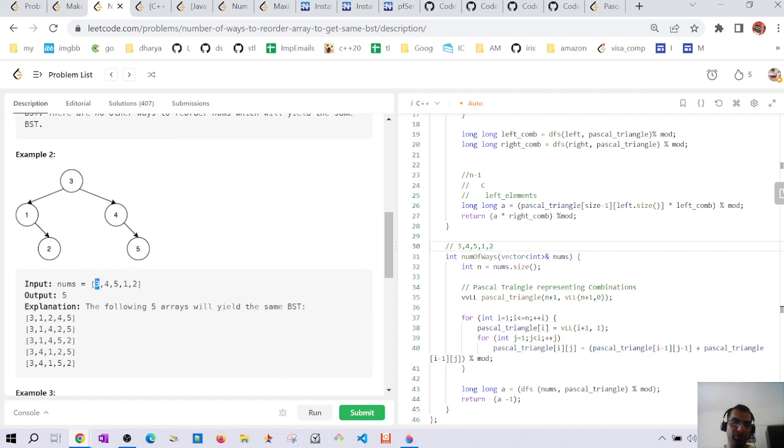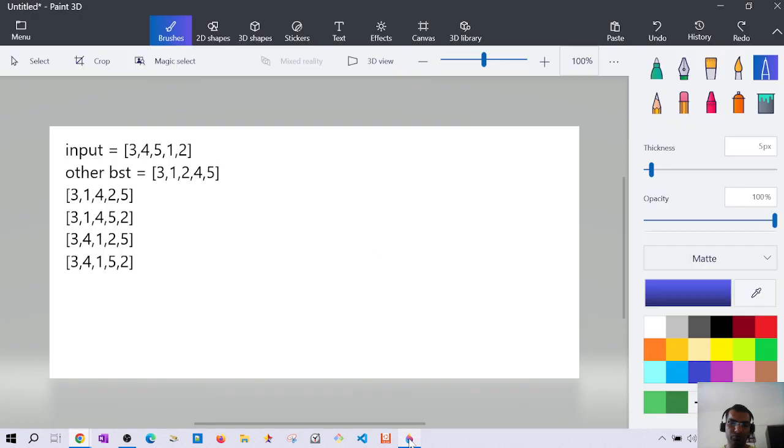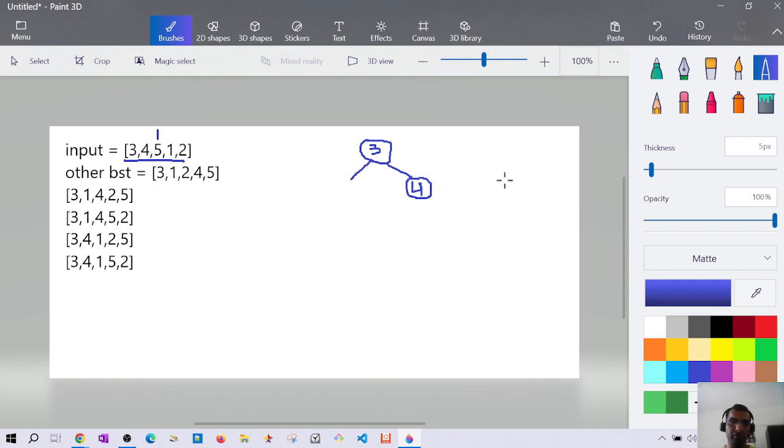So how have we constructed this BST? Let me move to here. This is the input array. To construct a binary search tree, we have taken 3 here, then we have taken 4 here, since 4 is greater than 3. Then we have the element 5. We check that 5 is greater than 3, yes. 5 is greater than 4, yes.